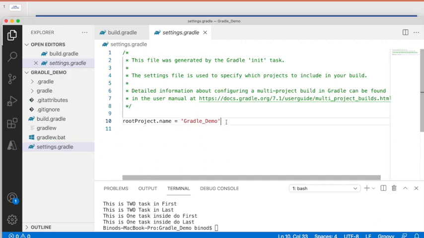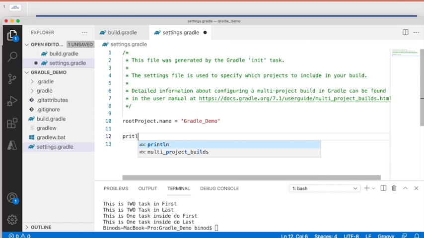By default it is showing the root project name, and here you give something to print inside, or you can say for initialization purpose, right? And initializing page or initializing purpose, that's it.